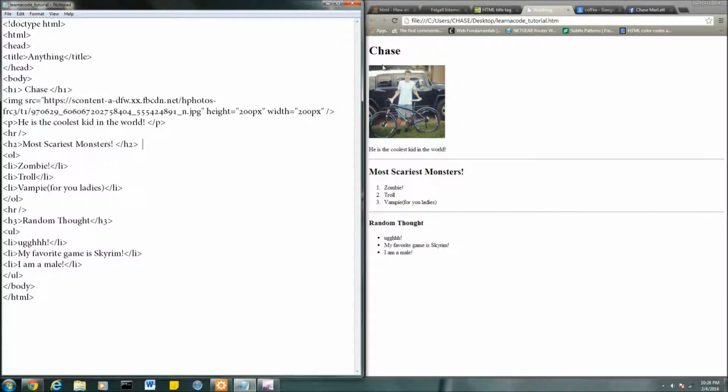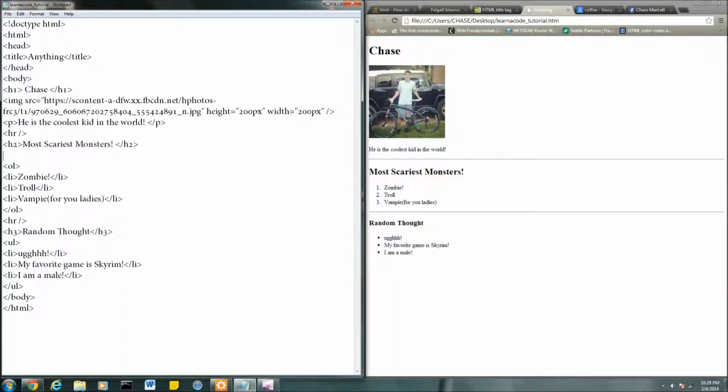So that's how you put in some basic images, and let's put in two more. We have one up here with our first data set, before it's separated by the horizontal rule. Let's put another one after most scariest monsters. So again, put the forward angle bracket, the IMG, SRC, not HREF, but SRC for source. Equal sign, two quotations, and then you're going to want to put in another one. You can go find another one, or you can link one from your Facebook to your site or whatever. I'm going to put in another one from my Facebook, so I'm going to go get that link.